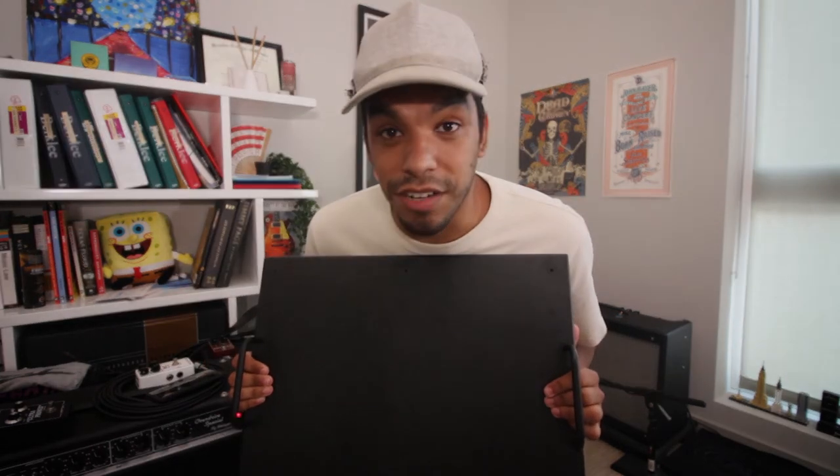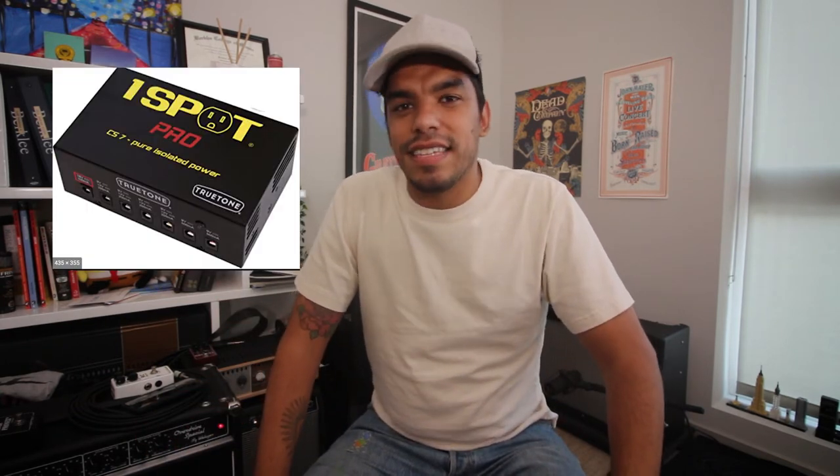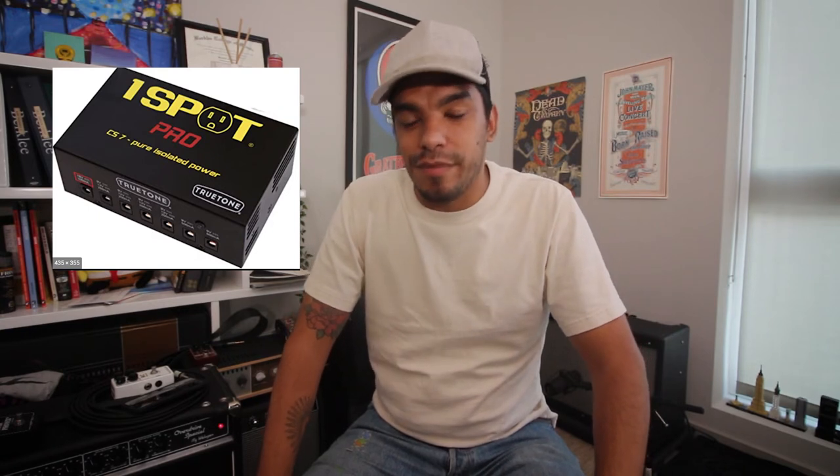Next up, let's look at the power supply. So, power supply time, classic. I don't have one yet, but I can tell you it won't be modular or anything like that. It'll most likely be a Truetone CS7. I think a CS12 will be too big, but the CS7 will be perfect, and Truetone makes some of the best power supplies currently, so why not go with them?